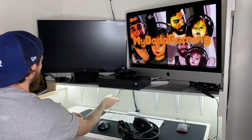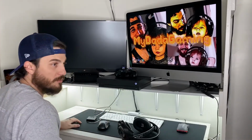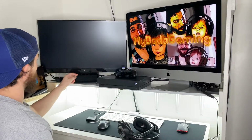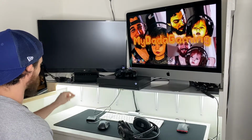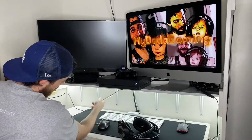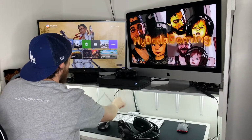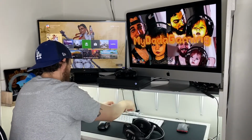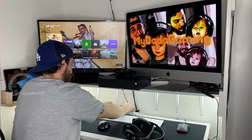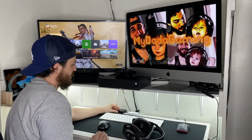If I had my keyboard plugged into my USB hub, I could turn it on. It's my work stuff, so I'm probably not going to do that, but it'll default back to my Xbox here in a bit, I reckon. No, it doesn't, because I actually have a display plugged in. So as you can see, these are the only cables that I kind of have hanging about. Otherwise, they're not really in my way, because I just tuck them back here like that. And they're good to go.